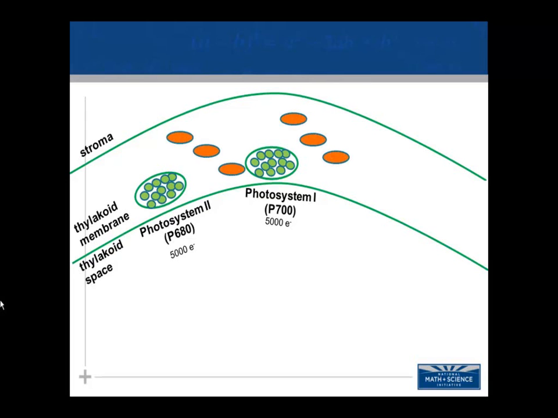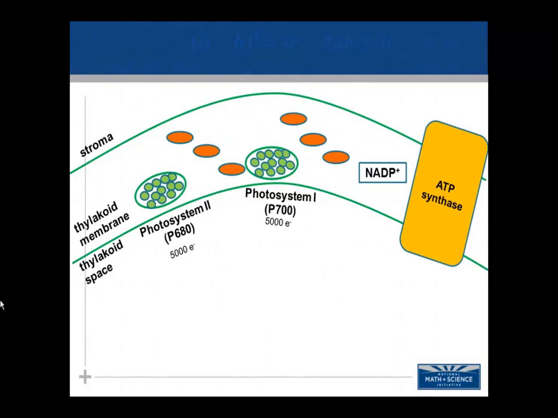So, those little orange guys that I just put up, each of those individually are cytochromes, okay? And those together, the first 3 there on the left is 1 electron transport chain, and the other one on the right is the 2nd electron transport chain, okay? At the end of the 2nd electron transport chain is NADP+. So this is a molecule that is waiting for another electron and its corresponding hydrogen to form NADPH. So it's kind of waiting.